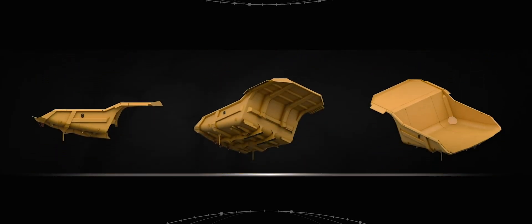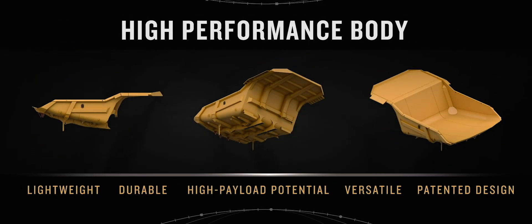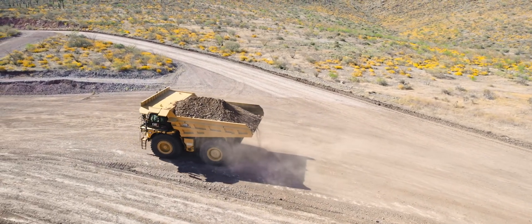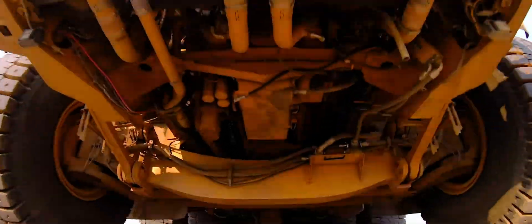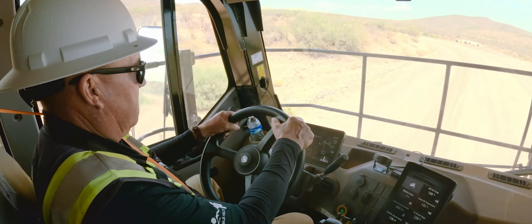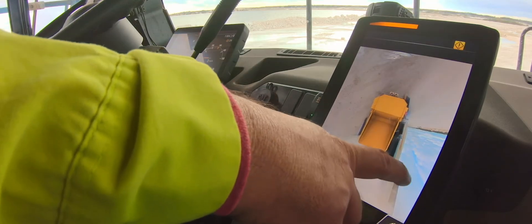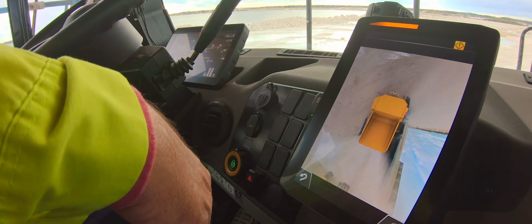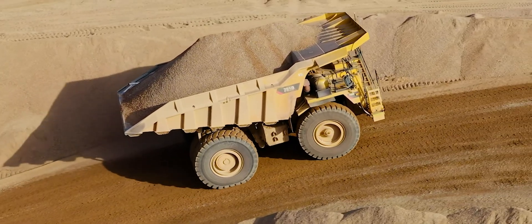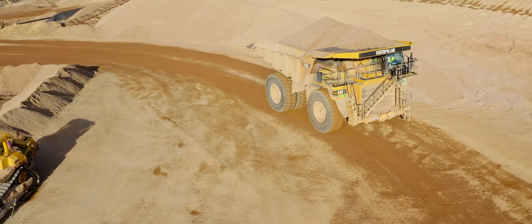We have a number of other designs including our high performance body, or HP body. It's slightly heavier but designed to actually be rebuilt. We're constantly looking for ways to improve on the trucks. What have we done to make them safer for operators? One of the most exciting things we've developed recently on our next generation of mining trucks is anti-lock braking system and dynamic stability control — we've never seen that before on a mining truck. It works similarly to what you'd expect in your on-road automobile, introducing an unprecedented level of safety and control. We also have a 360 vision option for our next-gen trucks, which is a top-down view, and an anti-rollback feature that prevents the truck from moving in a direction opposite to the gear selected.